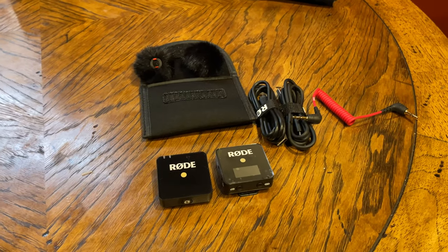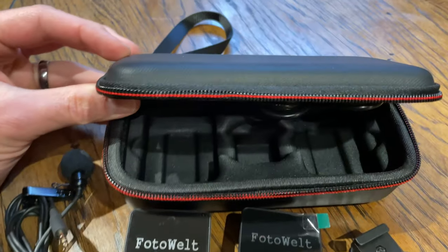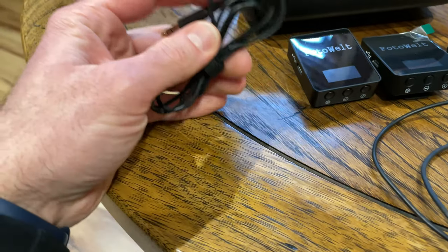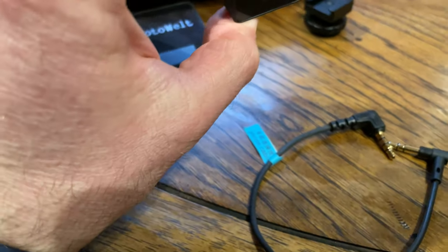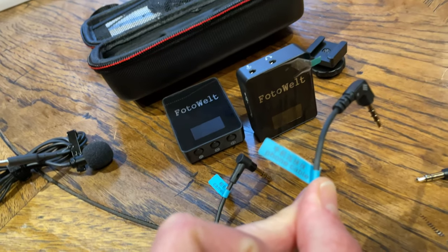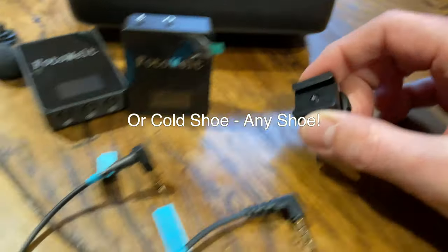Let's talk about what both microphone setups come with. The PhotoWelt is arguably a much better setup out of the box than the Rode Go — it's kind of where I wish Rode didn't cheapen out. PhotoWelts come with a nice carrying case, two USB charging cables, the PhotoWelt units themselves, and a lapel mic. It's a free lapel mic — frankly better than the Sennheiser ones that come with their lavalier packs, but not audiophile quality. It also comes with a camera cable to plug into the receiver, a phone TRRS cable, and a little adapter that goes from the hot shoe to the clip of the mic.